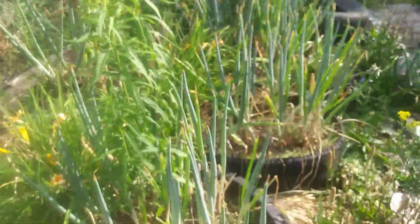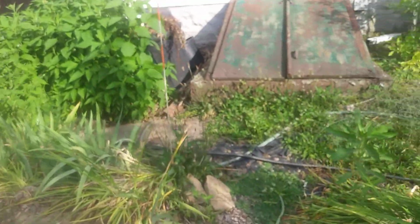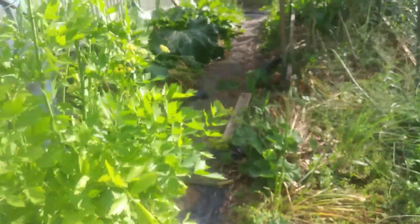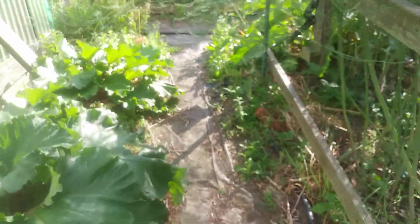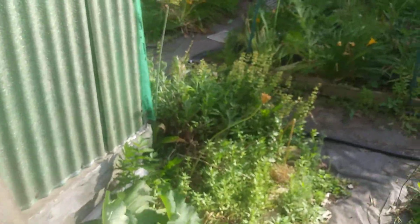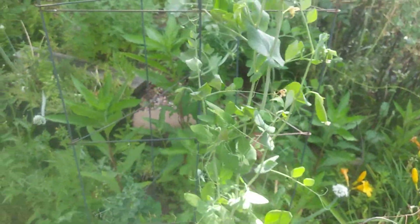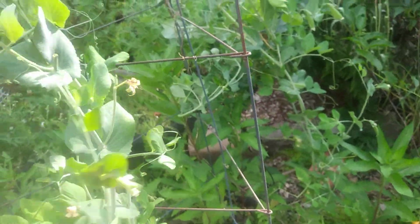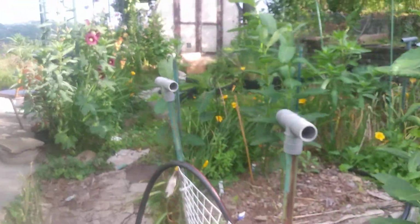Gotta get... I have a lot of transplanting to do. So I'm gonna capture the text of some of the suggestions I did get as far as different plants that can serve the same uses as the comfrey. And from there, maybe we can have a conversation if you can think of anything else native, because having massive rows of comfrey when I could be planting something native and using it similarly.